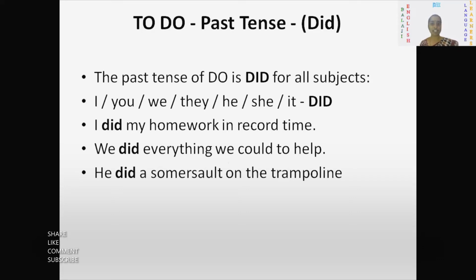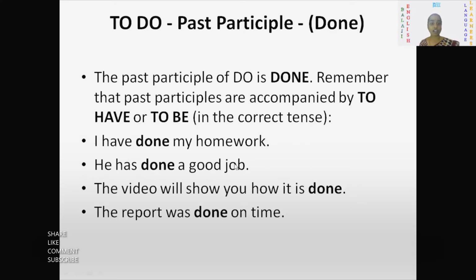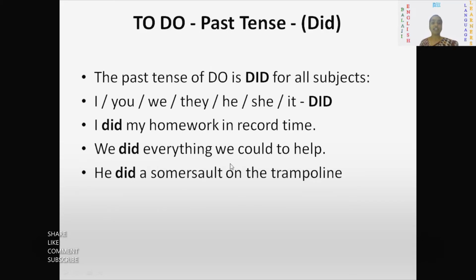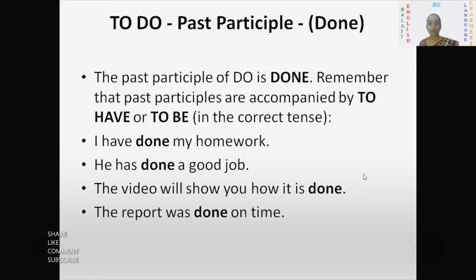For example, I did my homework in record time. That means maybe plenty of time is there, but you have completed it faster. We did everything we could to help. Whatever I can do, I have done. So we did everything we could to help. He did a somersault on a trampoline. Try. Yeah. Please don't try again. You will be saying that madam told and we have done it.